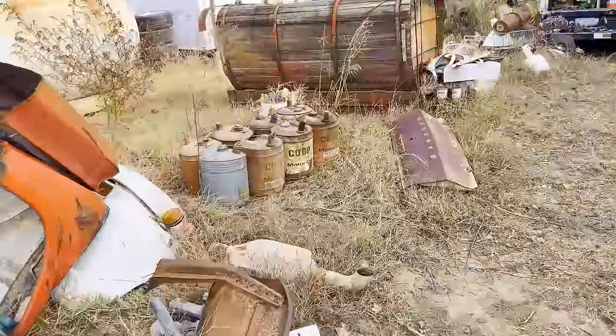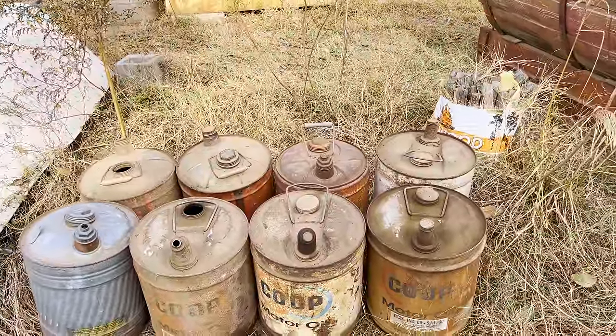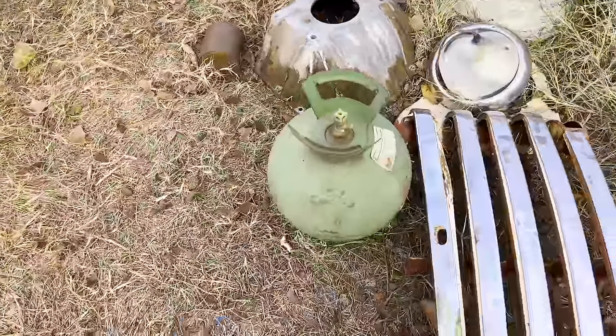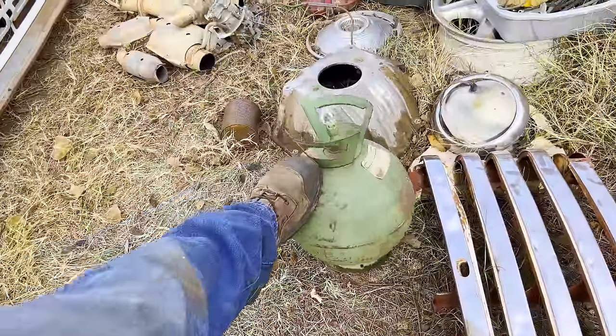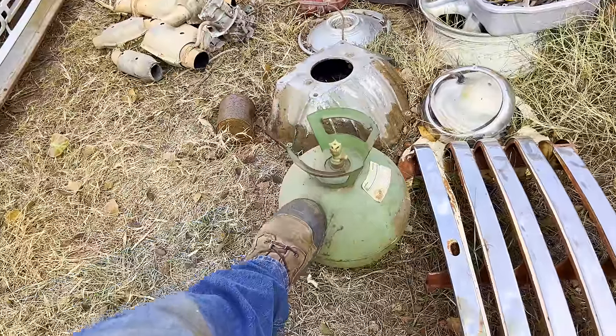And then here's all the cans that my dad bought for me. Nothing grand, but at $5 a piece, I can either cut faces in them and sell them that way, or I can sell them like they are. Here's a neat can here. This didn't come from the auction. My buddy Skyler brought this to me, but I thought that was really cool. That's one there that I'll probably hang on to. There might be some sort of unique art purpose I can do with that.